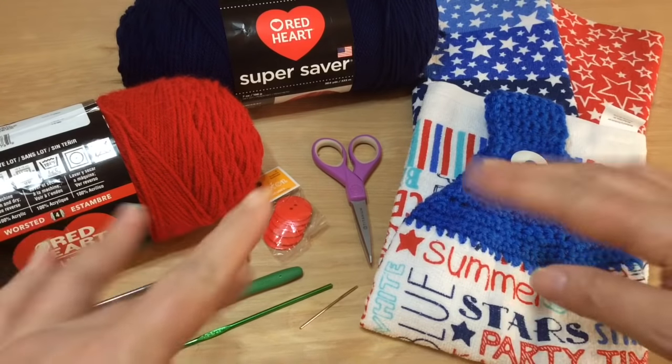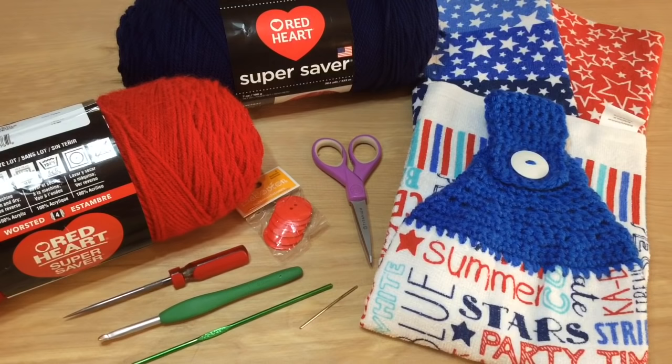Hello everyone, Alaska Crafty Gal Victoria here, coming at you with a tutorial on crocheted towel toppers.